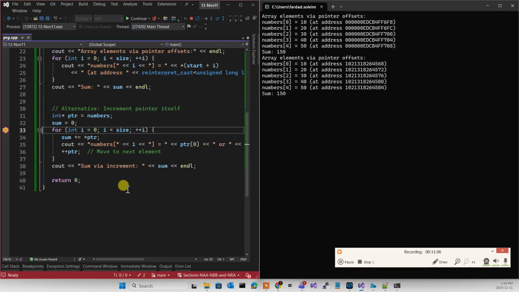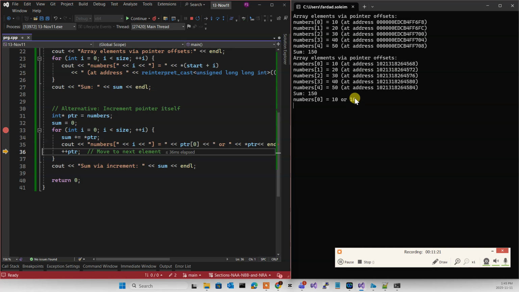Now what I will do over here, I would say target of ptr, sum plus. So this essentially is the first element. And if I print it, you'll see. So both ptr[0] or target of ptr will show 10. Then I add 1 to ptr. When I add 1 to ptr, now ptr is pointing to the second element. Therefore, now ptr[0] is 20 and target of ptr is 20.